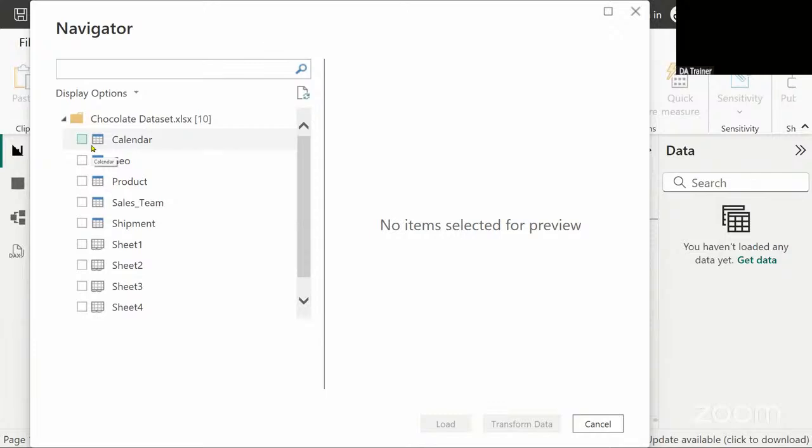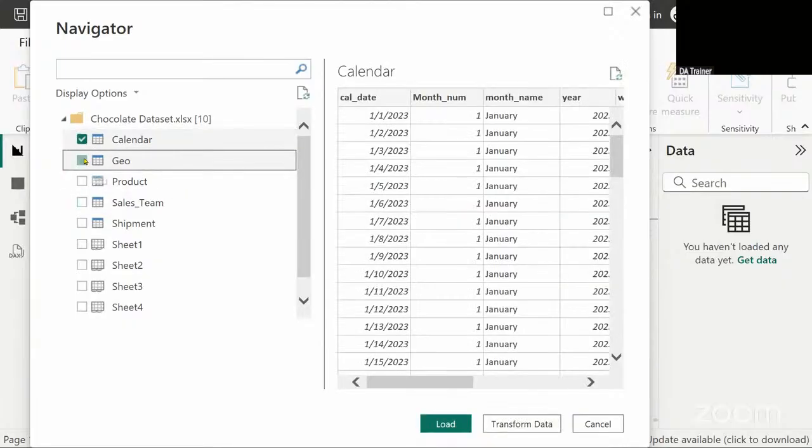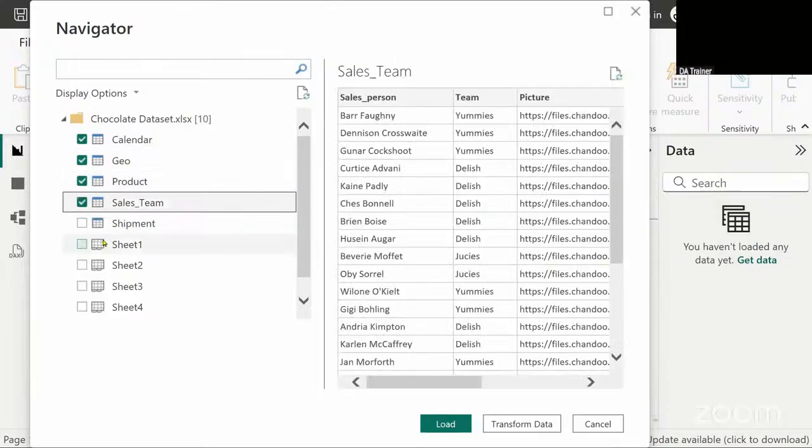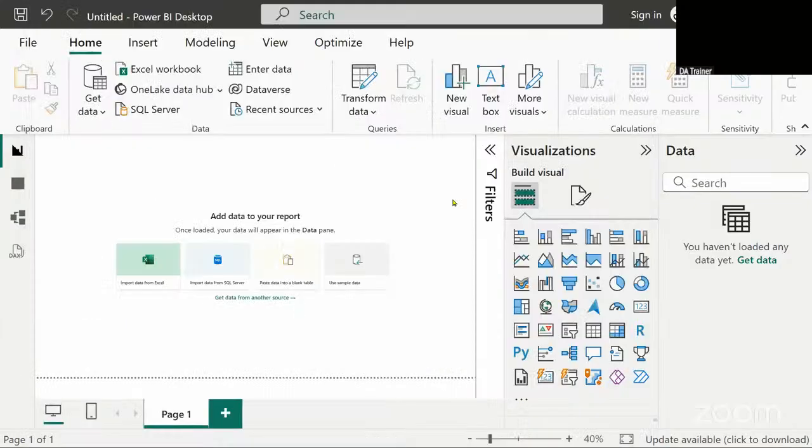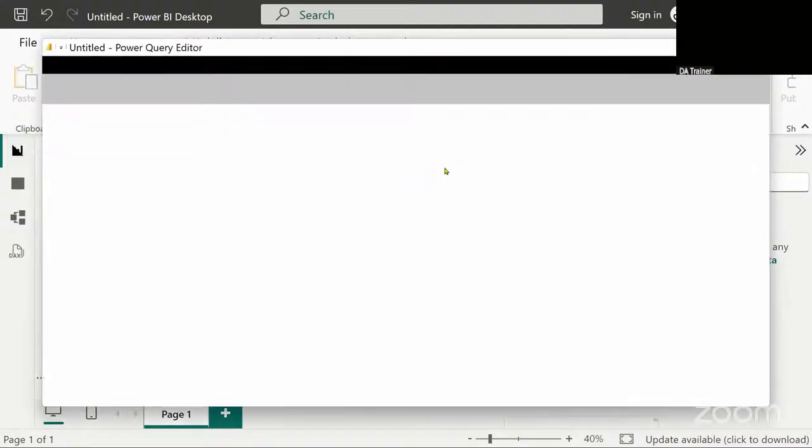That is why I didn't go about cleaning. But with some data, before you launch them into Power BI, it's better to go through Excel and do some prerequisite cleaning and make sure everything is okay for your use before you launch them into Power BI. So I need these tables. I'll just click them, the 5 tables here, and then you can actually load or you transform those. In fact, let's click on transform first so that you can see load is normal.